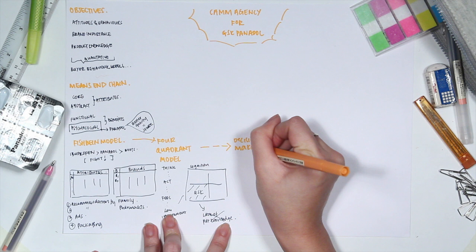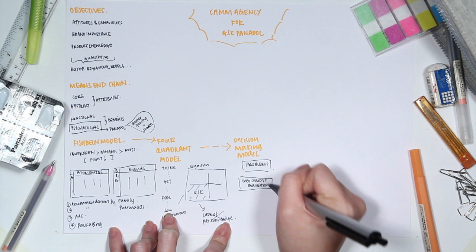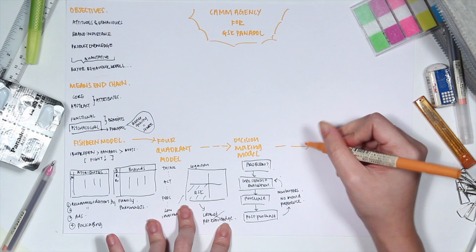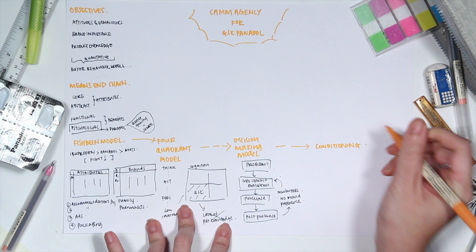The decision-making model proposes four stages that categorise a consumer's purchase of a product, namely the problem recognition, information search and evaluation, purchase process and lastly post-purchase behaviours. And unlike the Panadol consumers, non-Panadol buyers did not have strong brand preferences. They evaluated only after purchasing.